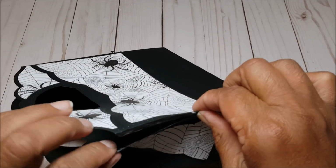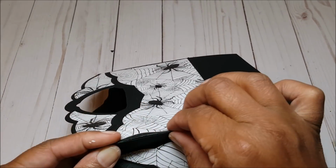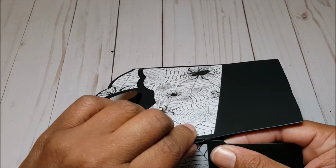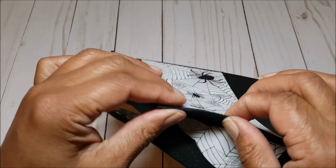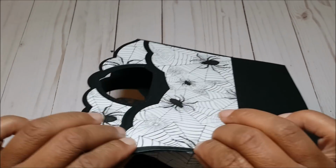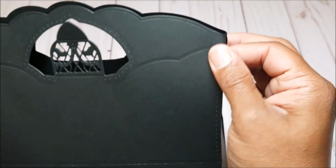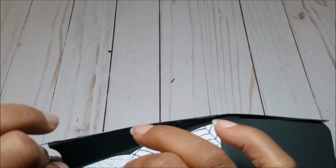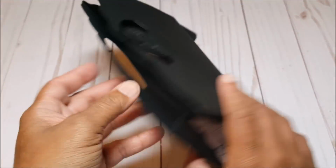This little bugger keeps wanting to slide down. Yeah, this takes a little practice to get it right. And so what I'm doing now is just pinching the edges to get a strong adhesion, making sure that all the sides line up. So you have a nice triangle, and you want to make sure all of your edges are nice and sharp. Okay. And there's our bag.